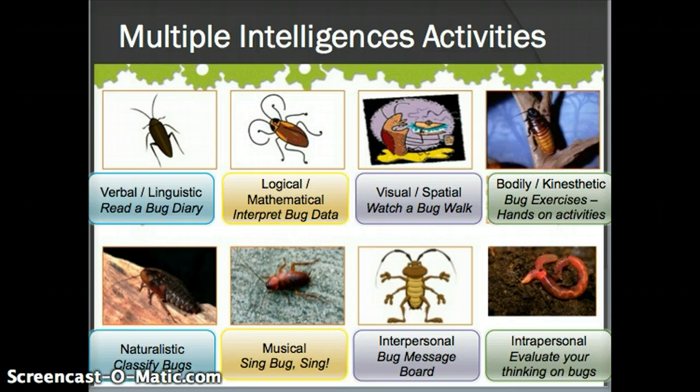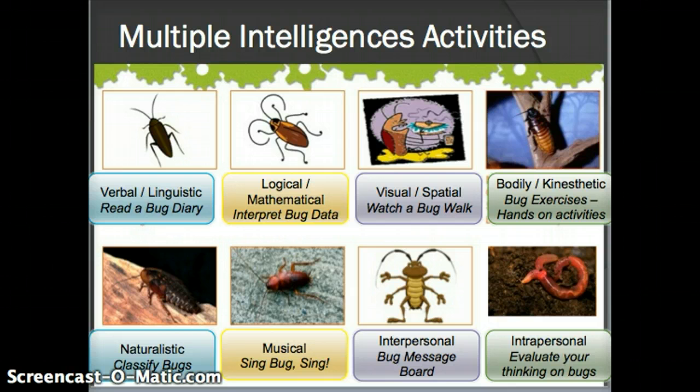The visual spatial activities would involve visual presentations such as movies, pictures, videos, and demonstrations using models and props. The bodily kinesthetic activities would involve hands-on activities for students to complete with maybe some limited materials at home. It might also involve them doing certain activities with their own bodies to model the information.